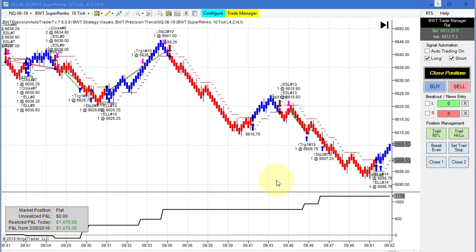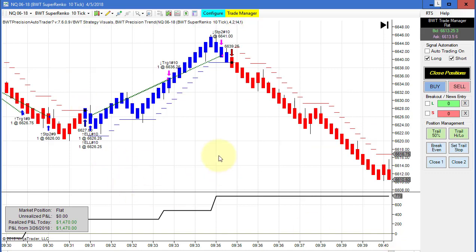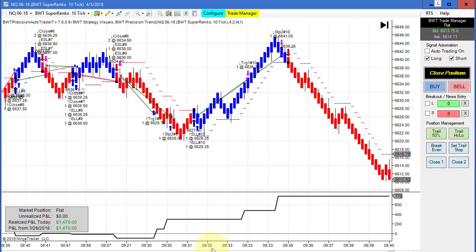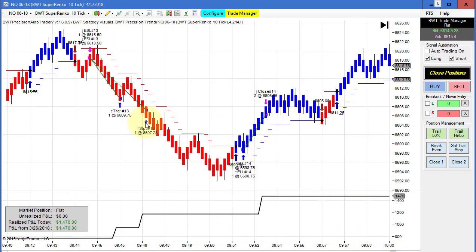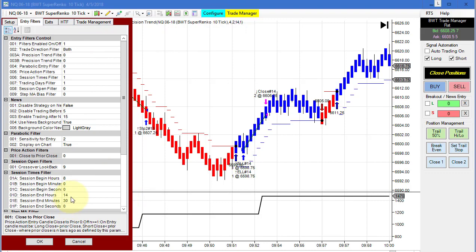Next is the NASDAQ on the Super Enco 10 tick. You can see our equity curve here. A couple of nice trades, very good on the indicator signals. We came up here, had a little bit of a drawdown, and then up into the 9:30 area we were finished. Not finished trading, but we were done trading by 10 o'clock. This was all it took, probably because our goal is 1,500 here. Trading on this chart begins pre-market at 8 o'clock.